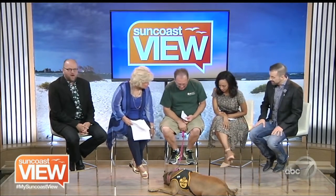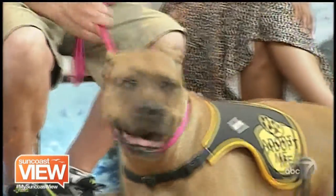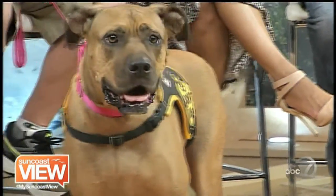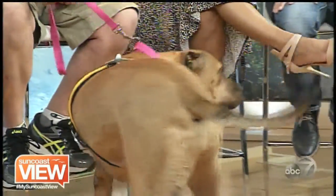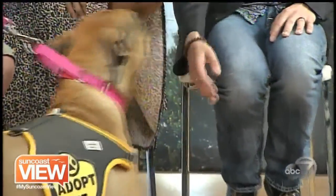Who do we have here — I think she went to sleep during your speech? This is Heidi. She got bored with the talking, so she decided to nap. Oh, here she comes — where's my picture, where's my treat? Heidi is up for adoption. We have her here at the K-9 Corral, and she's a great dog, great temperament.